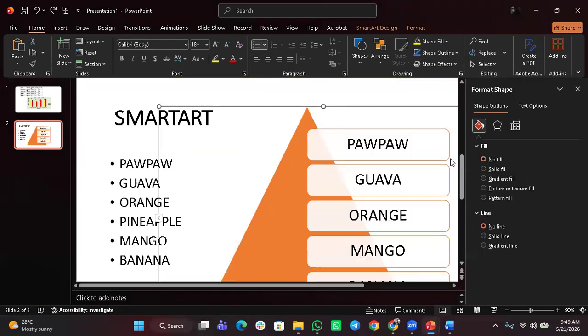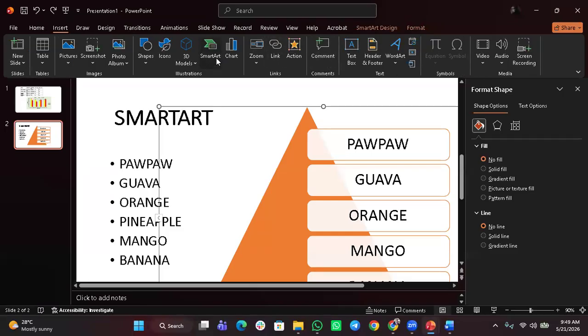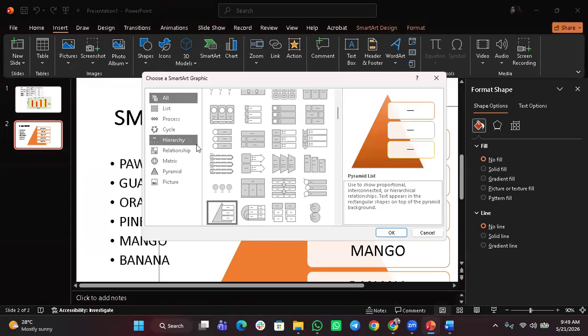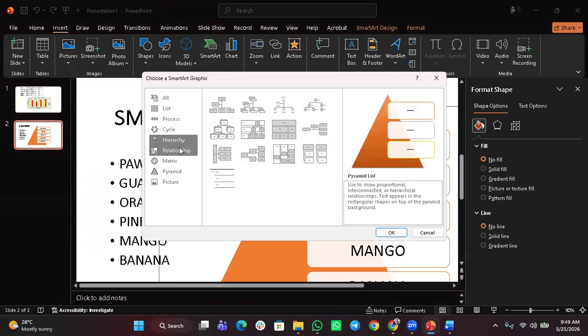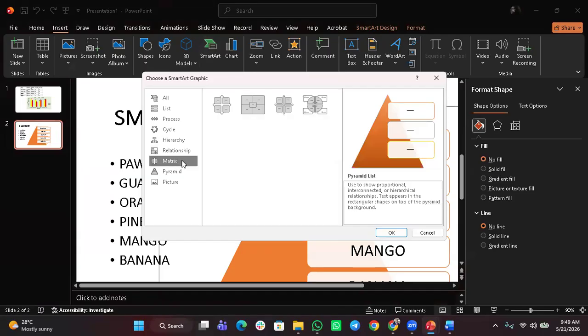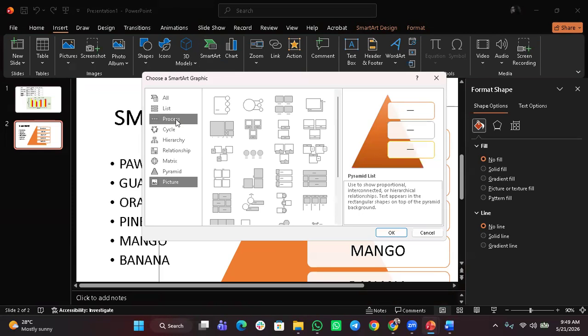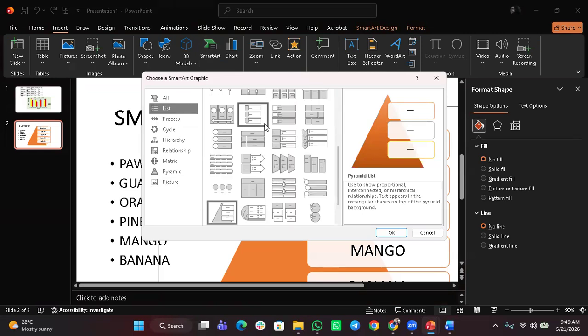And so we have different types of SmartArt. We have the cyclical one, we have hierarchical one, relationship, we have matrix, we have pyramid, we have picture, different ones, name it. It will convert it for you.